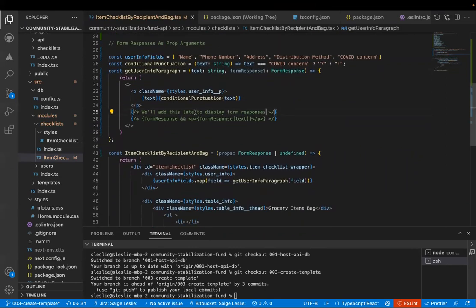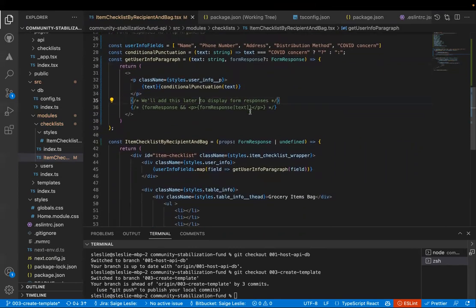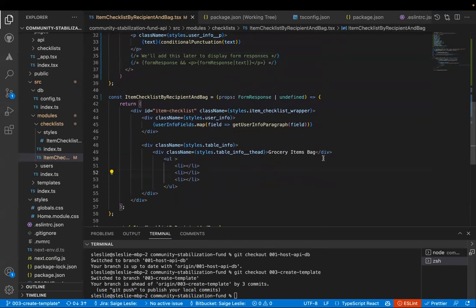We'll add this later to display form responses. And then one comment over here: turn this into an iterable list based off form responses.